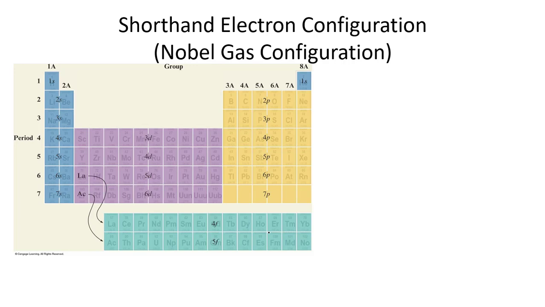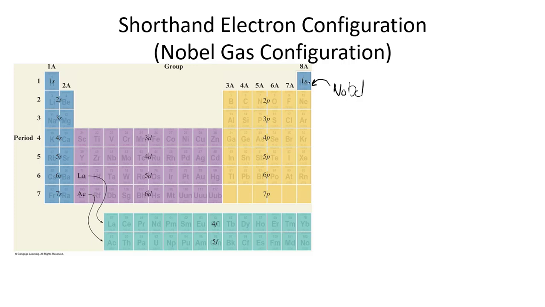This configuration, the shorthand electron configuration, is also called noble gas configuration because we are going to look specifically at our noble gases. So remember, here are all of your noble gases in group 8A. With all of these right here, these are our extremely stable elements. And as such, they have filled orbitals, which means hydrogen has 1s1. It's not filled because the s would like to have 2 electrons in its subshell. And so helium does have a stable configuration.